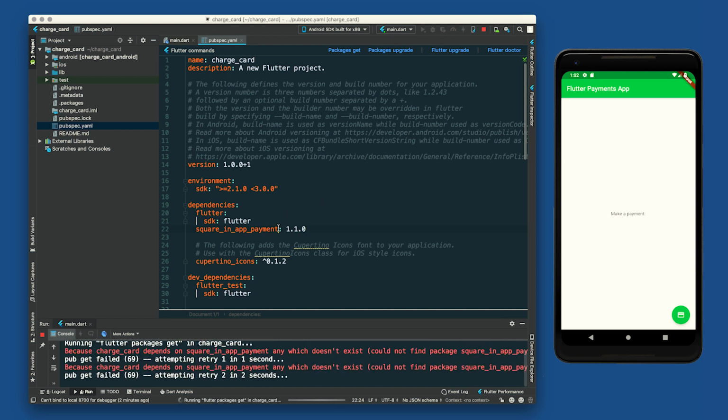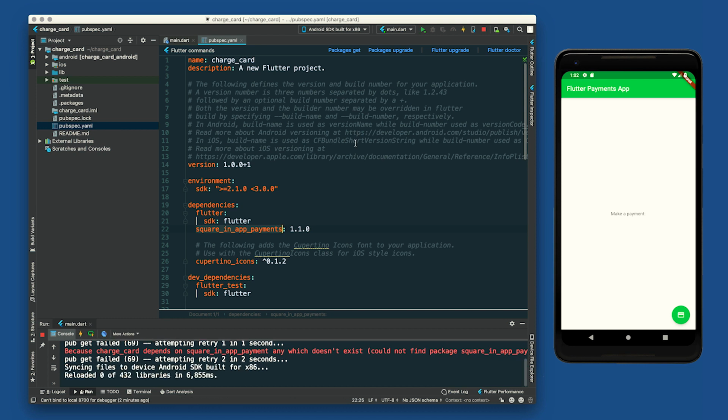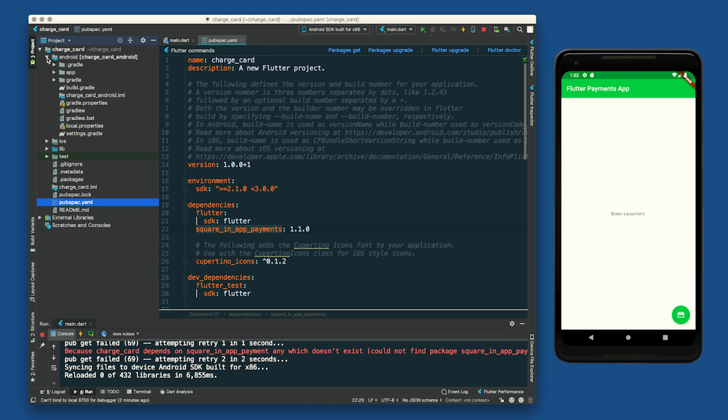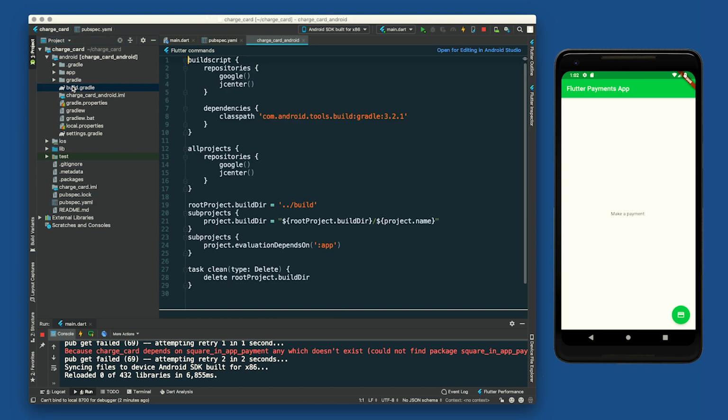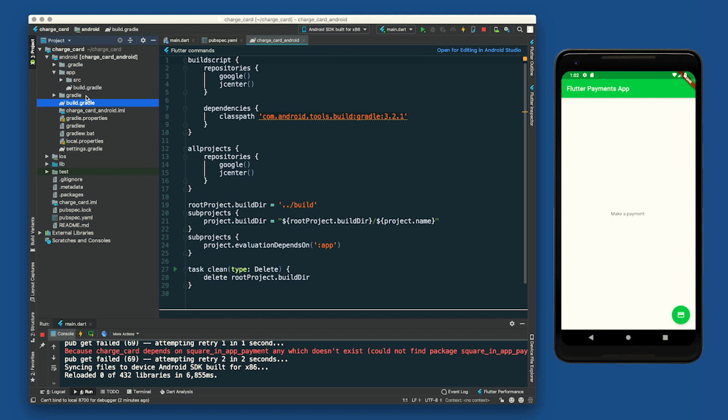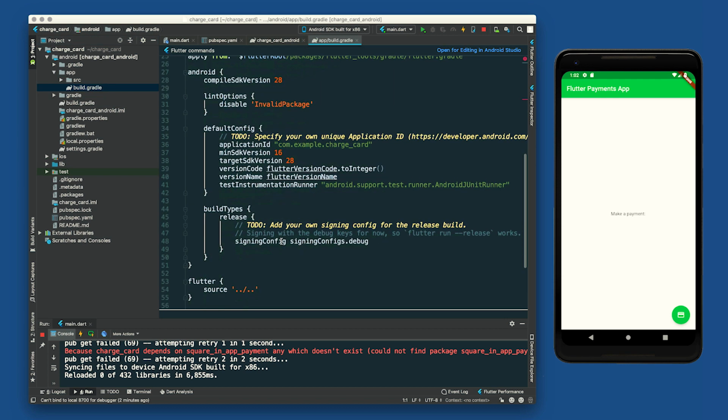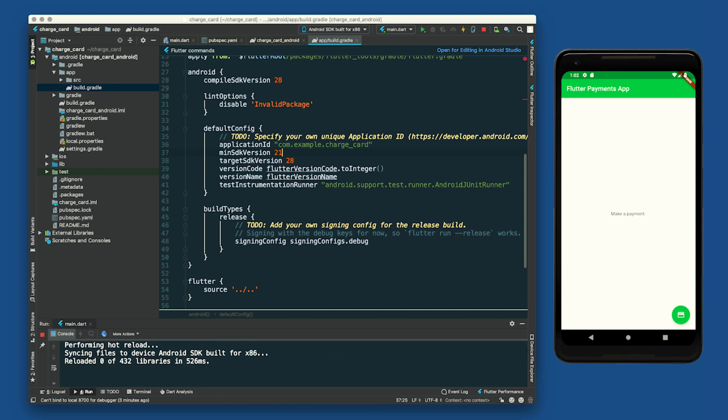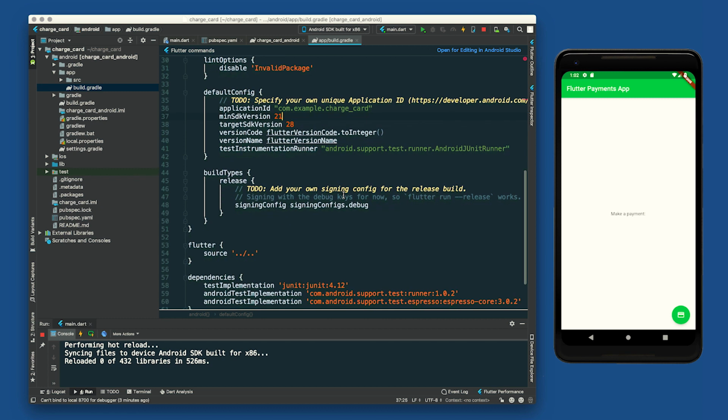Okay, in-app payments, plural. And then when we save, okay, great. I know that we've generated an app that has an older SDK version. So let's jump into the Android app build.gradle, and we'll bump the min SDK version up to 21. This is just because the Flutter plugin is pretty new. On later versions of Android Studio, you won't need to do this, but right now we do.